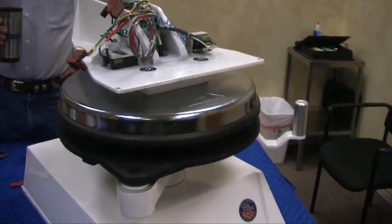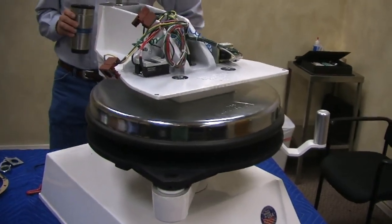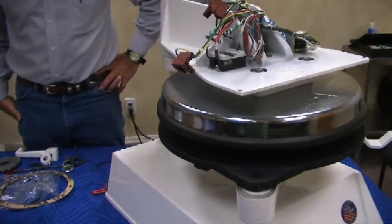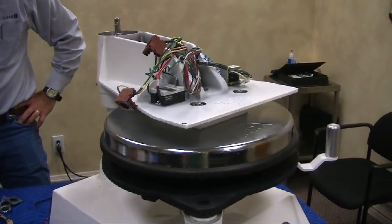Yeah, we have a rebuild kit, it's called. The piston rebuild kit consists of the lubricant, three O-rings, and the gasket. We'll show you that in a minute. It kind of jumped ahead. I have the piston out here and I'm going to show you all about that. There's a kit involved, and it has everything you need to rebuild the piston.